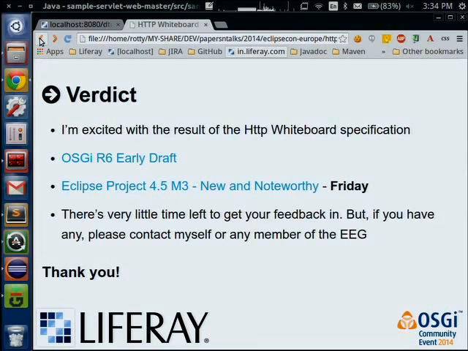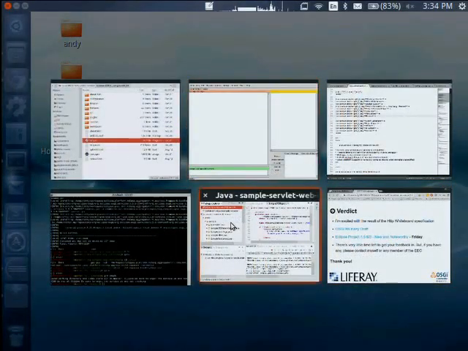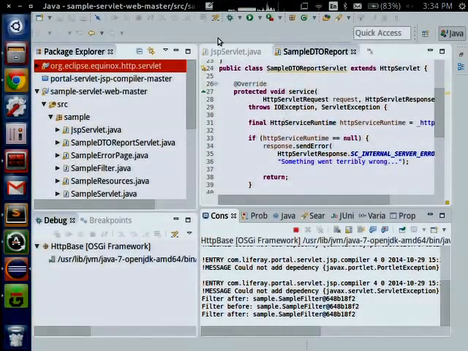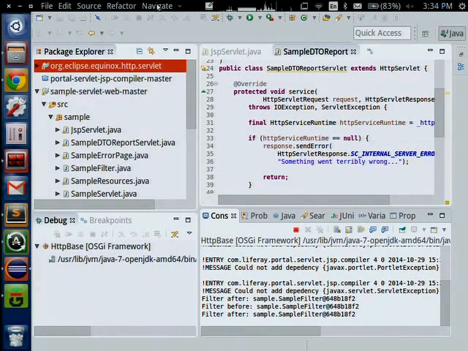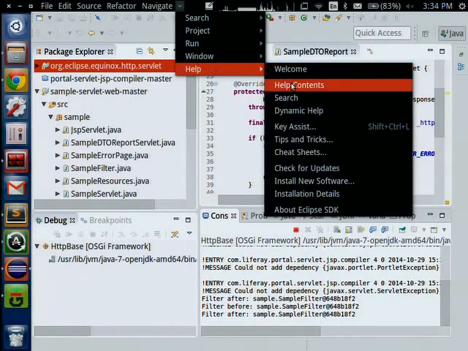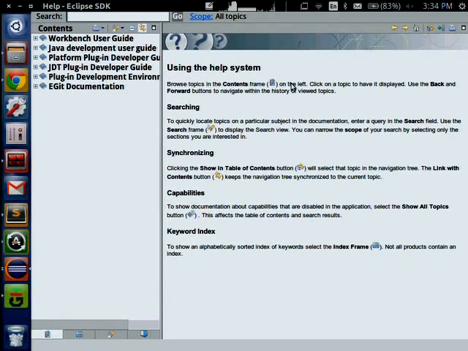Again, there's a little time left for feedback, but I just wanted to show that this is not just a small implementation and it's not fully baked. I'm especially proud to say that if you were to go to the Eclipse help and you load the help content, this is running on the new HTTP spec.